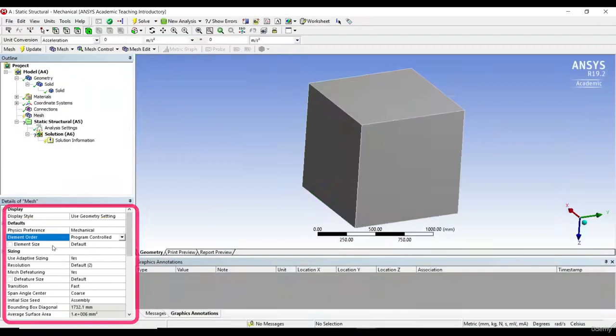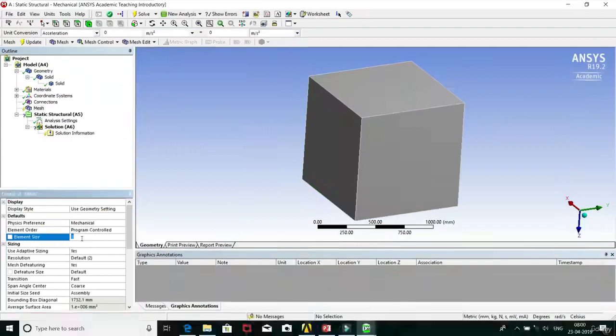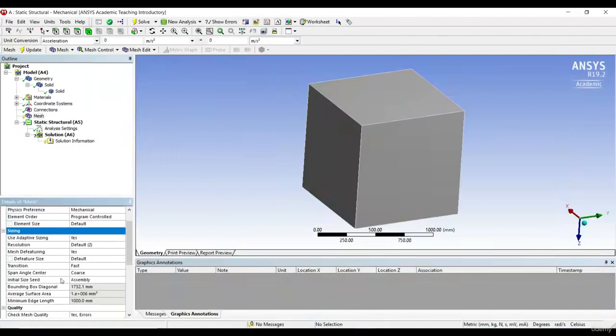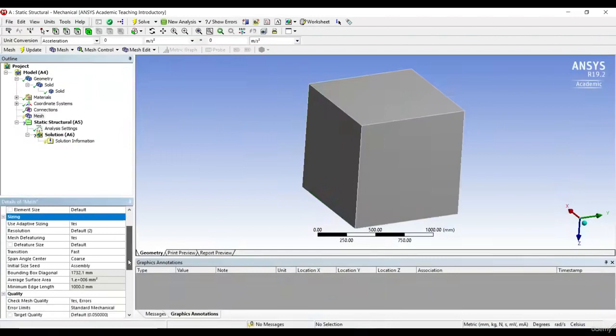Element size, we can control the element size by using this cell. If you wish to use your own defined element size, then change the parameters from here. Under sizing, you will see different options. Keep these options as they are and change them whenever you require.